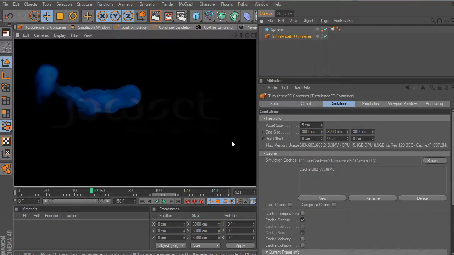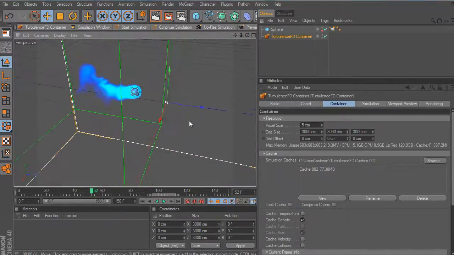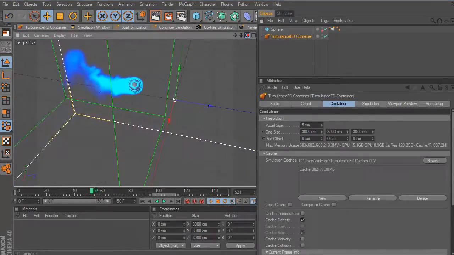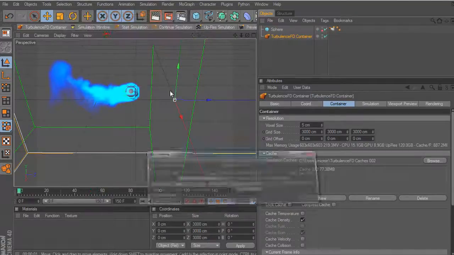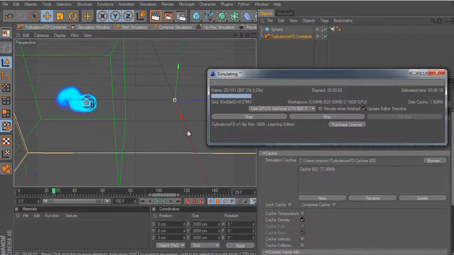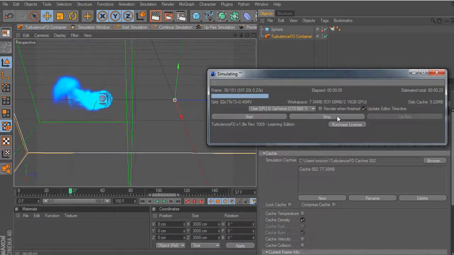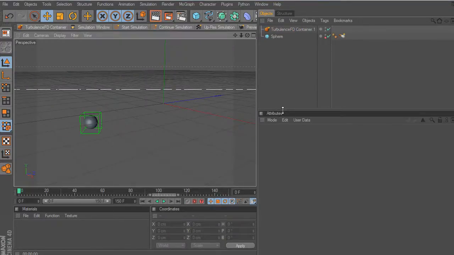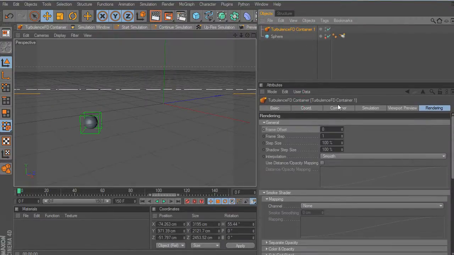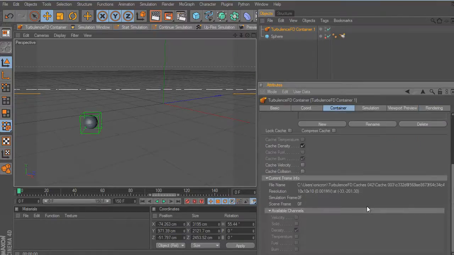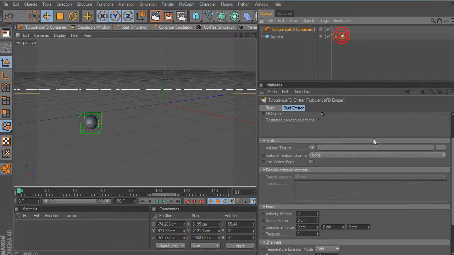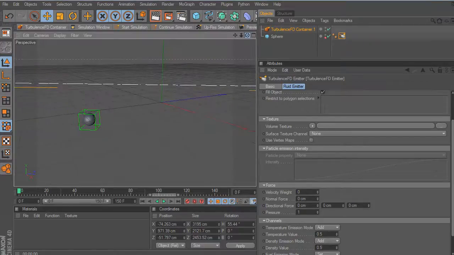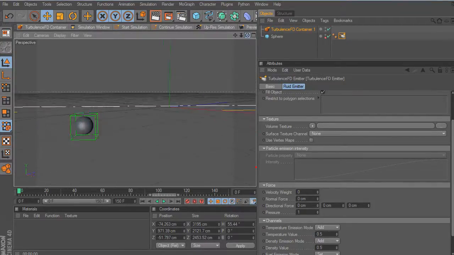As you can see here, the animation looks smooth. Finally, as you can see here, we have the perfect settings. Remember, every effect and every scene has different values.